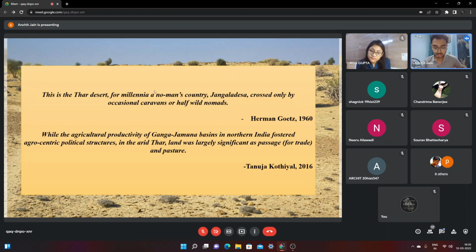Hermann Goetz has repeated an old rustic narrative which long persisted in the colonial writings on Thar as a land of melancholy, waste, and wilderness. Such anathema to desert has an even older history, as one sees in the writings of Yuan Sang and Abul Fazl. Recently, scholars like Dr. Manisha Chaudhary have contested these popular notions of deserts being largely inhospitable and wasteland.